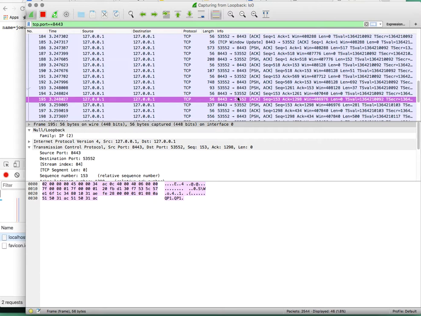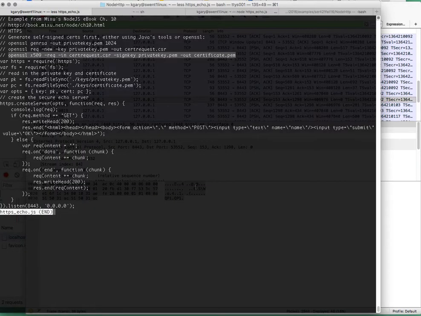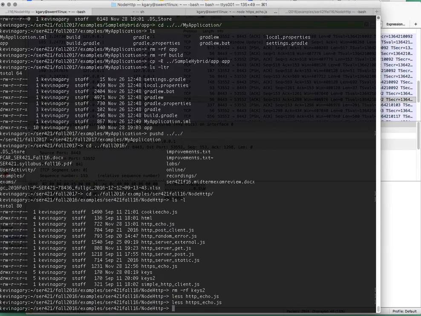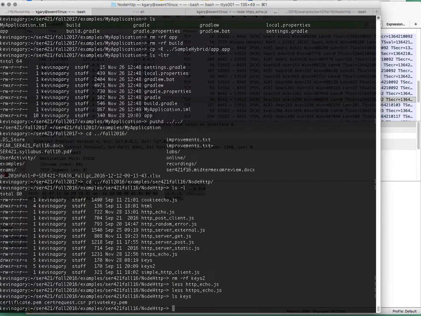All right, so that's just a quick demo, real quick and dirty, to see what network traffic actually looks like when you encrypt it. That gives us the encryption part, which is what I showed here. The certificate part would typically be something installed on your server. Those files that we generated over here in the key directory would be things that come from a certificate signing authority.